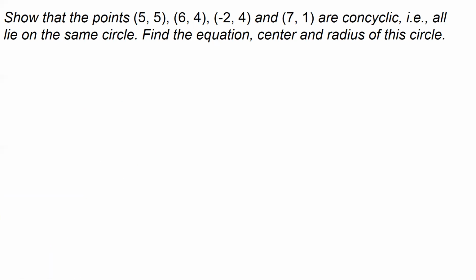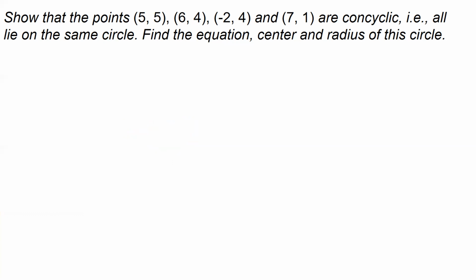Okay, and 3 points are always concyclic because there is always one circle that you can draw through those 3 points. Remember how you used to draw a circumcircle to a triangle? So if you follow that logic, if I give you any 3 points which are not on the same straight line, suppose here, here, and here, then you can always draw a circle passing through these 3 points. How come? You just join these points and form a triangle, and then I think from your previous classes, maybe higher secondary, maybe secondary classes, you can always construct a circumcircle on that triangle.